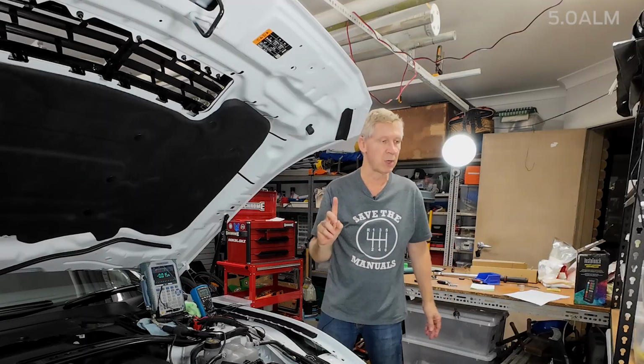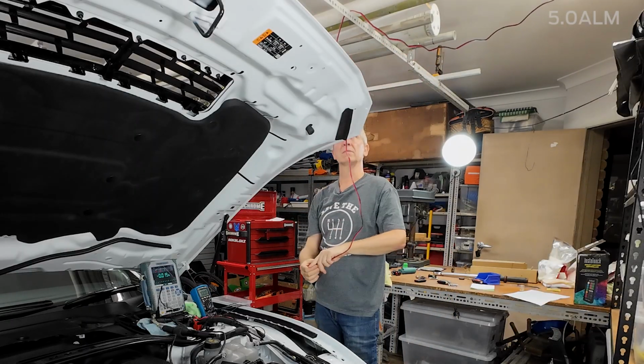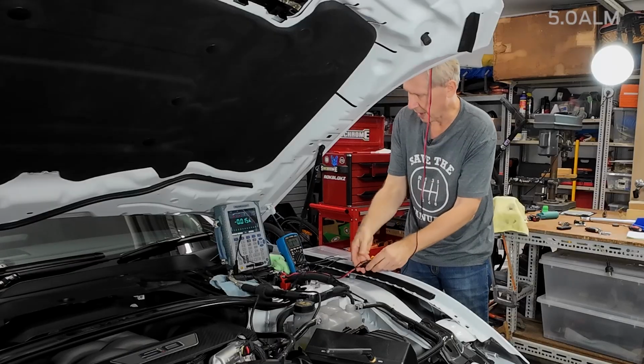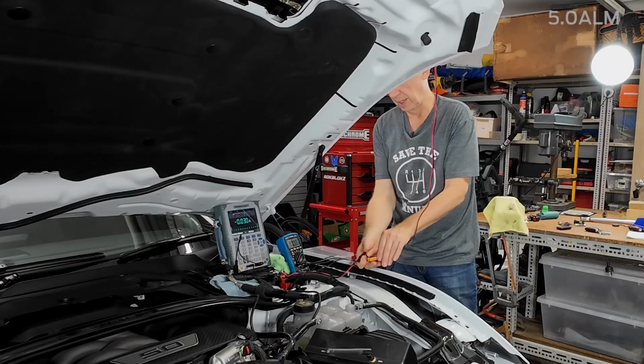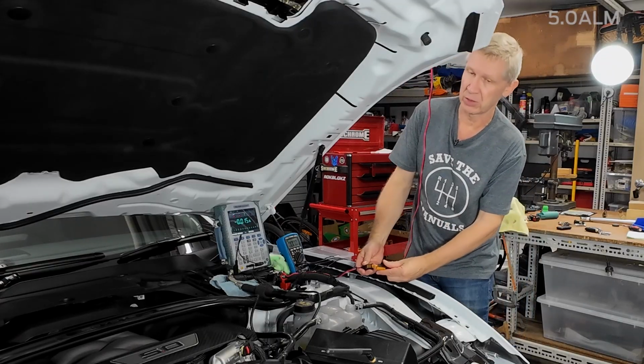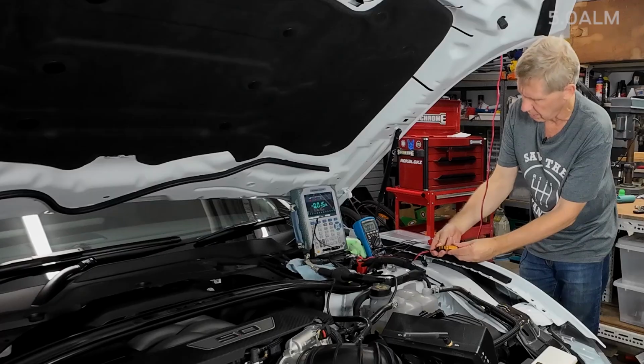What I'm going to do now is hook up the CTEK charger. It's plugged in at the mains. I've just got this lead hanging down. That's where it needs to be. So just remember, a negative value out of this is the battery being discharged. When we see a positive value, we know the battery is being charged, and we'll see what the actual charge current is here on this multimeter.